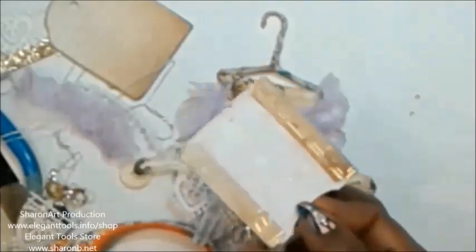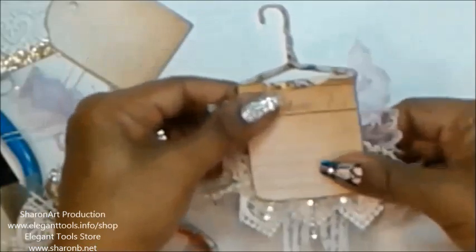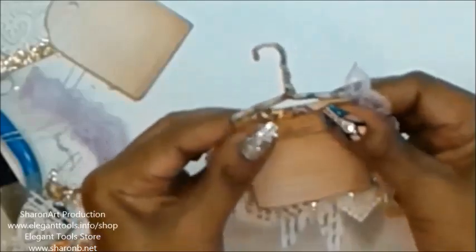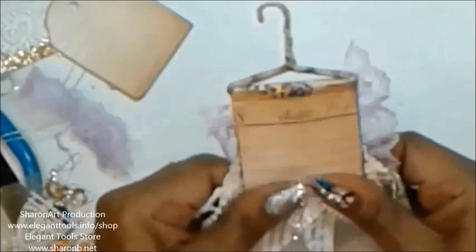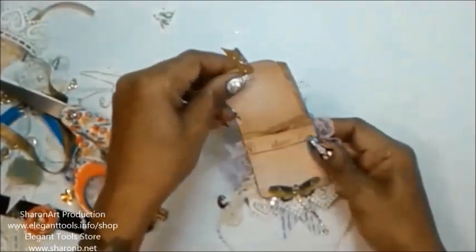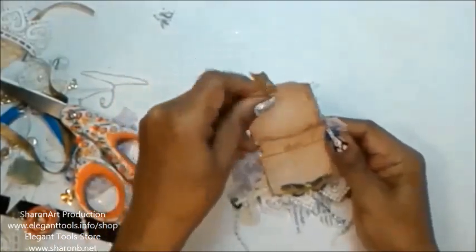And yeah, so once I finish gluing all the pieces down on the inside that I'm going to have hanging out, then I go ahead and sandwich it to the little pocket that I made. So this is like the base, and then I have the little pocket that I made, and so then I go ahead and I glue the little pocket down, and that hides all of those little imperfections up under there. And then I have a little pocket. And that's the basics of how I created the hanger in the memory box journal. That is the basics of it.